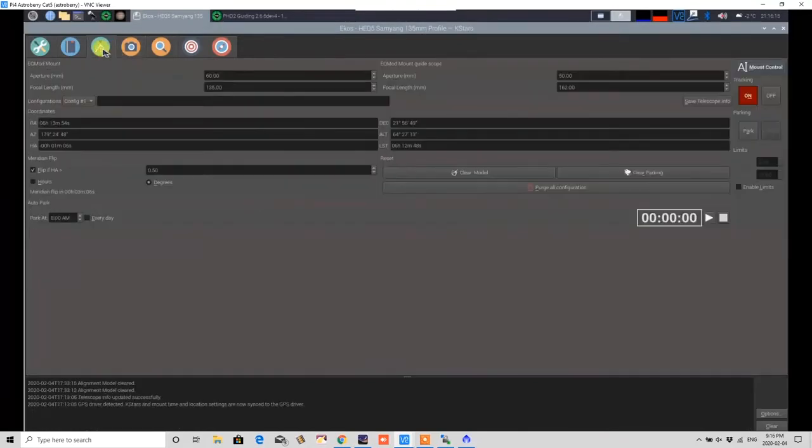Again, just checking the time of the meridian flip, 3 minutes, 2 seconds. I was just curious to see what happened if I decreased the degrees. Obviously it went down. Now it's still tracking as indicated by the top right hand corner.